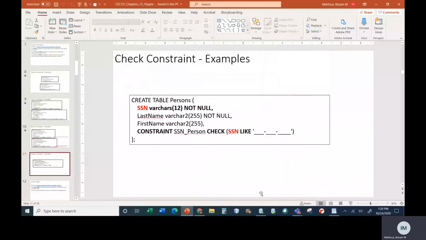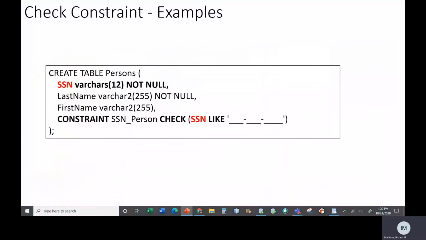And you could do this for anything. Like, for example, here is an example with the social security number where I'm saying the social security number has to be 3 characters and then the dash and then 2 characters, a dash, and then the 4 characters. So the check constraint is nice so that you can make sure that the data that's being inserted is correct. So we're maintaining the integrity of the data.